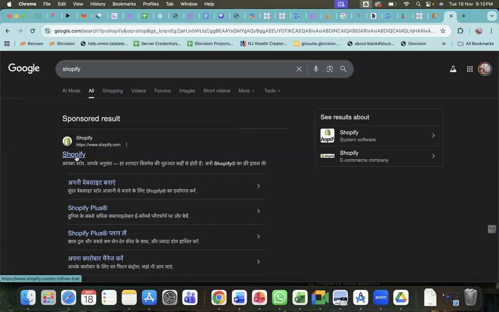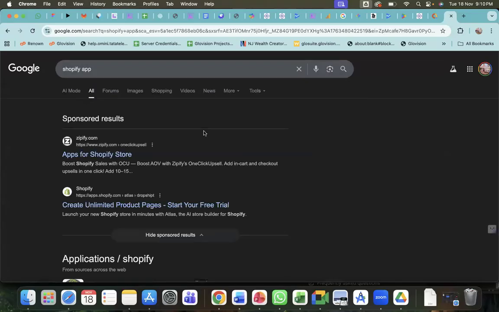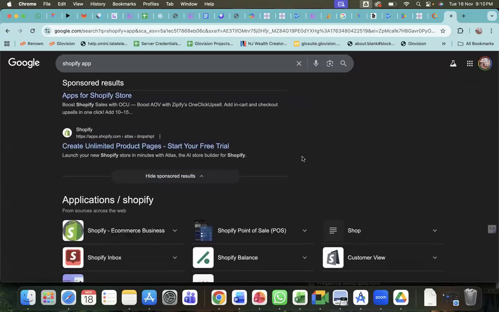Shopify app development, sir, like plugin development. No, no, that plugin development I never tried. Creation of a website using Shopify, that I have seen, but I never worked on it. But I know how the platform works.